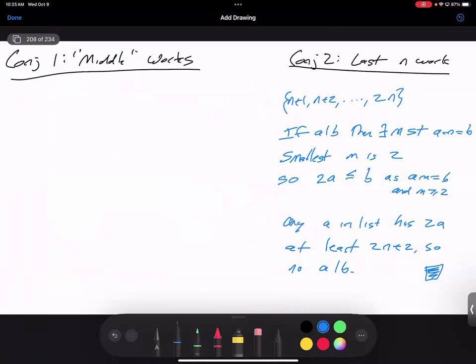Yes? Earlier I said that we want all n that are all relatively prime, but I just realized that's... Oh, yes, you're right. You don't necessarily want relatively prime. You just want that they don't divide each other, because 4 and 6. So I'm going to claim that's why I crossed out 4, 5, 6, because you had said relatively prime, and 4 and 6 are not relatively prime.